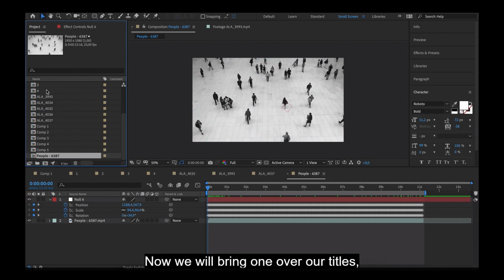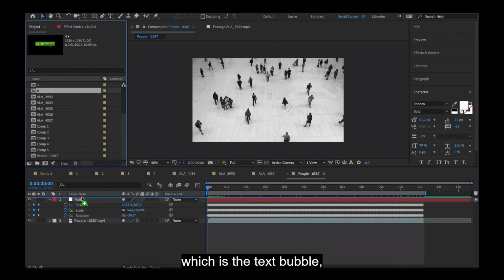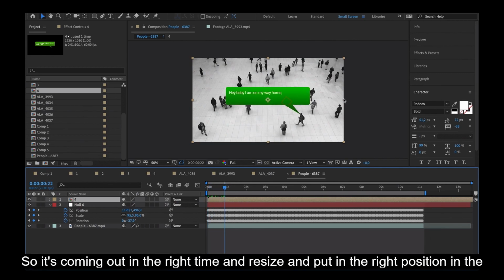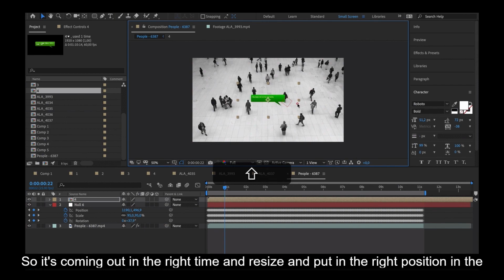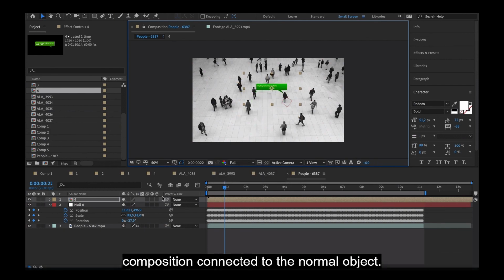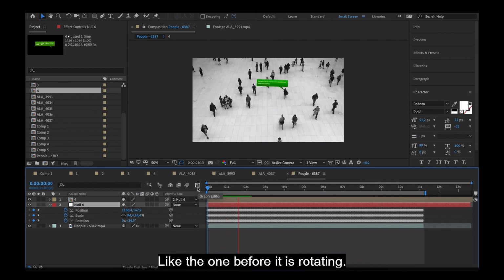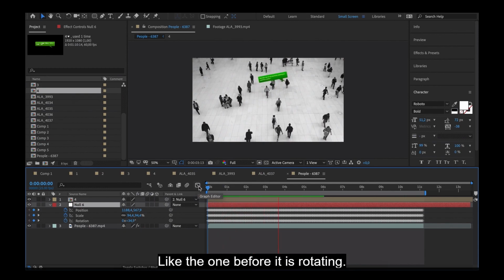Now we will bring one of our titles, which is the text bubble, and we will connect it. I'll just move it around so it's coming out in the right time, and resize and put it in the right position in the composition. Connect it to the null object. Like the one before, it is rotating.